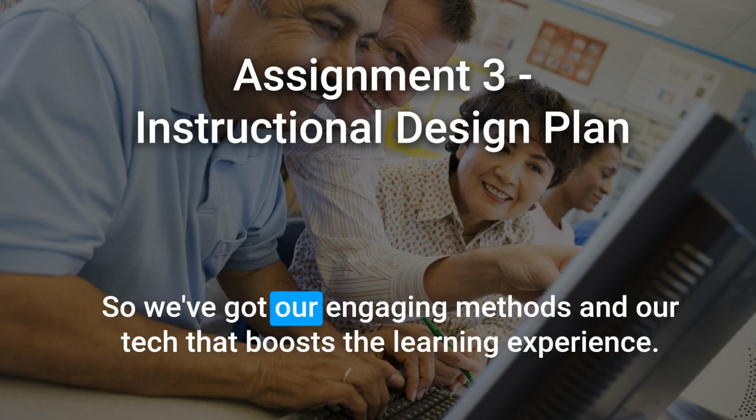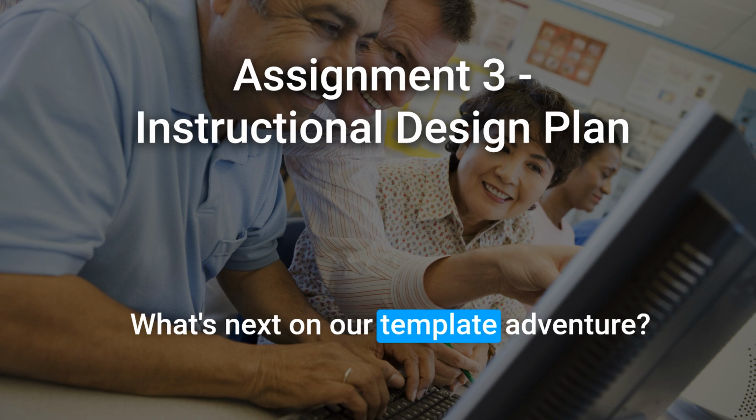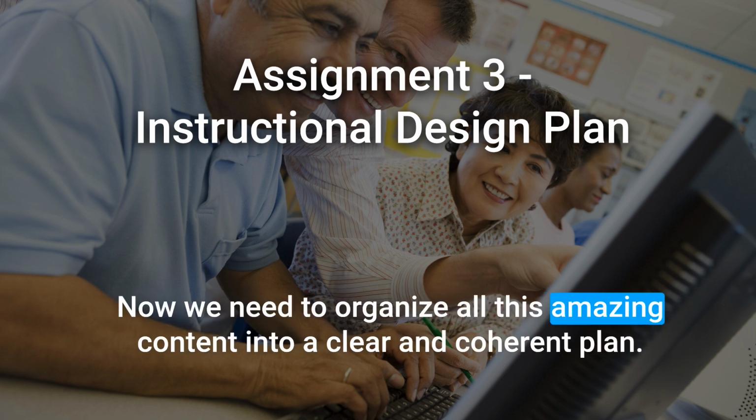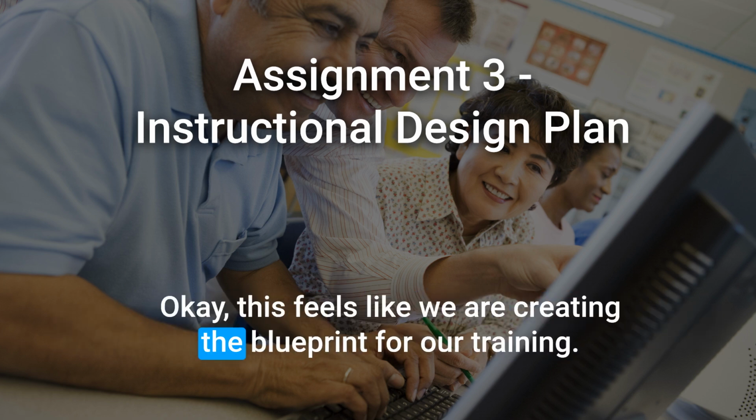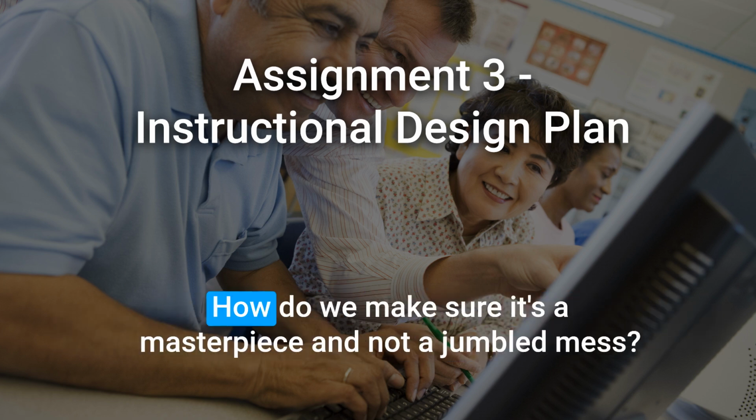So we've got our engaging methods and our tech that boosts the learning experience. What's next on our template adventure? Now we need to organize all this amazing content into a clear and coherent plan. That's where the content outline section comes in. Okay, this feels like we are creating the blueprint for our training. How do we make sure it's a masterpiece and not a jumbled mess?